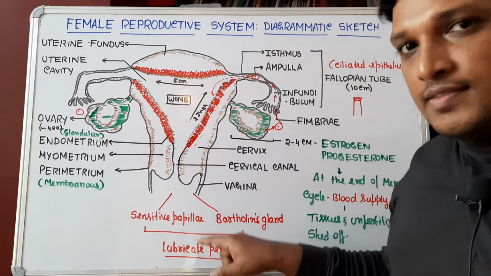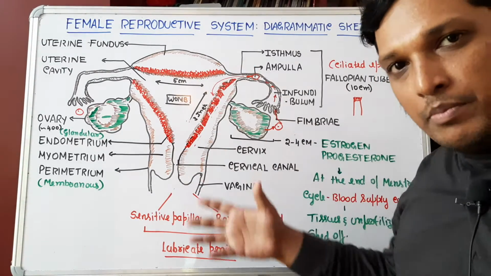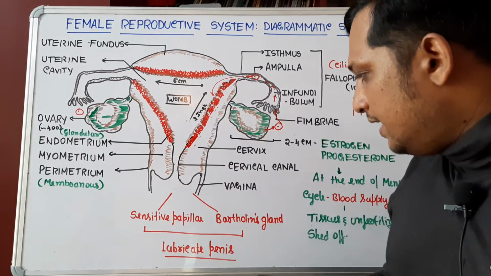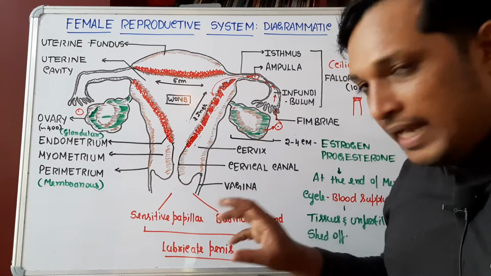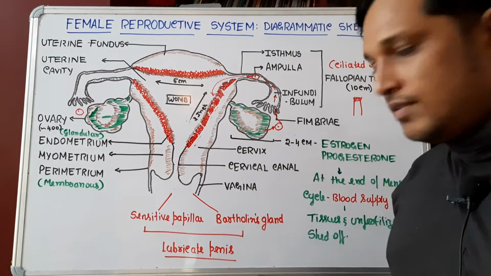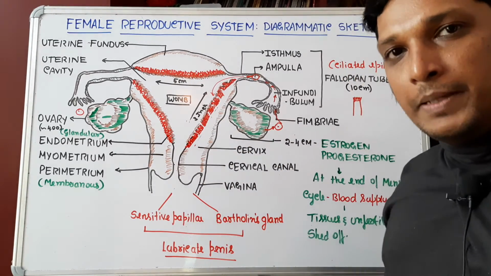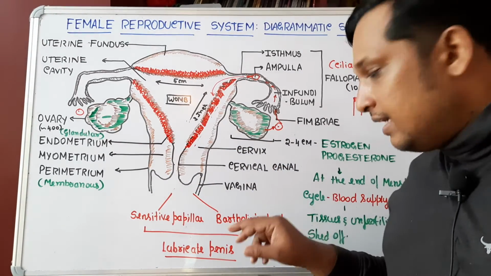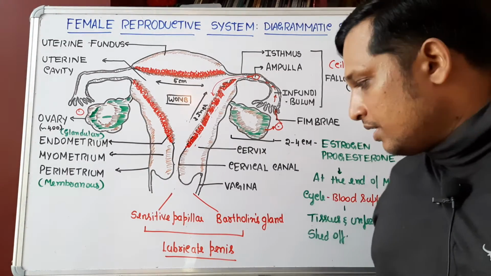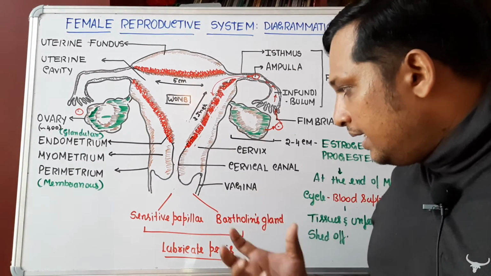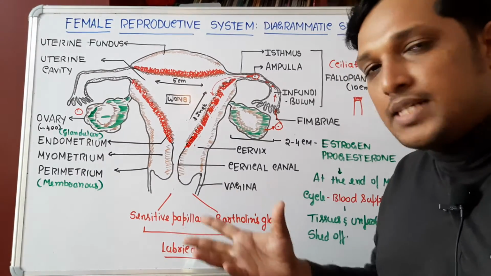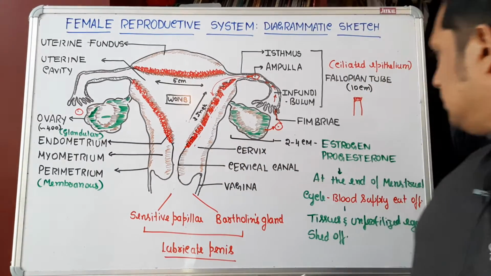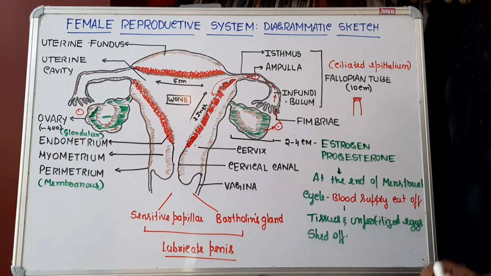If fertilization occurs, then the zygote will grow into an embryo, further a baby is formed and it is delivered through the birth canal, the cervix. The vagina is the entry point for the female reproductive system. It is composed of sensitive papillae which give sensation to the vagina. Also, it contains a gland called Bartholin's gland. Bartholin's gland secretes a substance which lubricates the penis during sexual intercourse. This is about the structure of the female reproductive system.